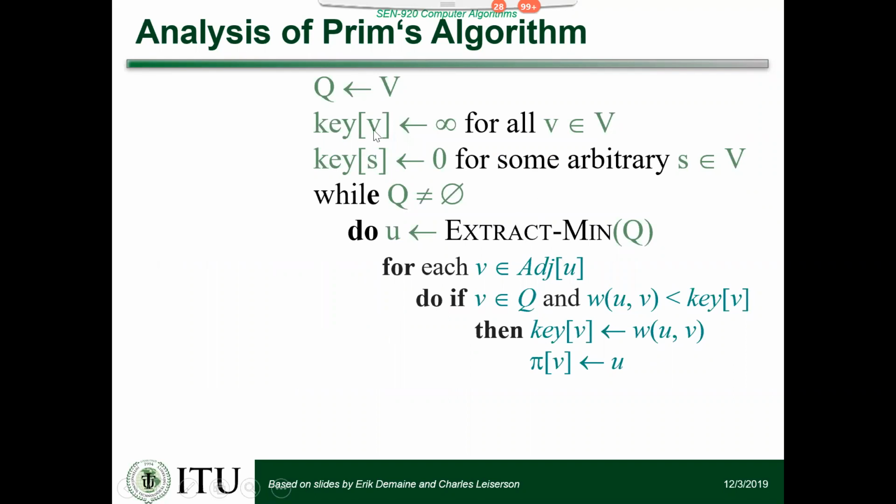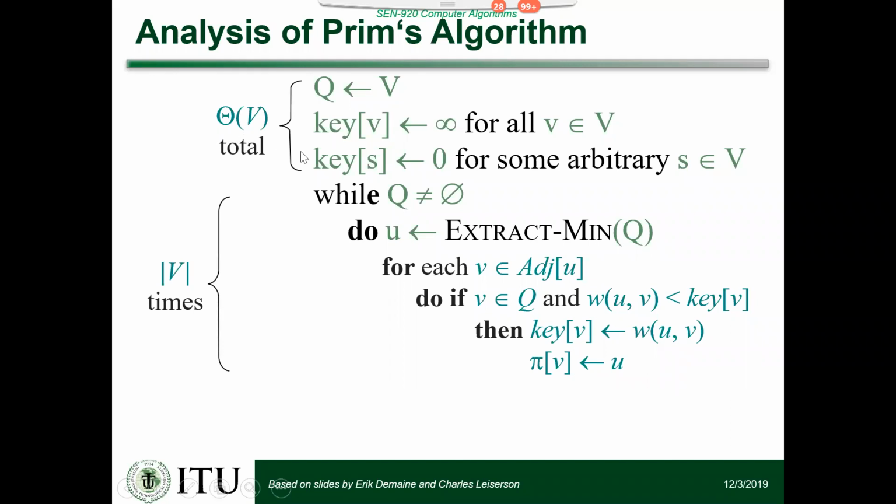And we're going to do the analysis. We start with the very first step, which is to build a priority queue. We add all the keys, so when we add into the priority queue, every vertex has a key. Only one of them that we randomly pick will get 0. The remaining will be infinity. They are all inserted into the priority queue. So you see the initialization takes order of V.